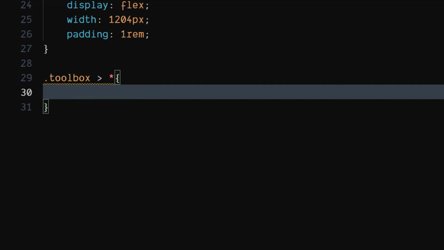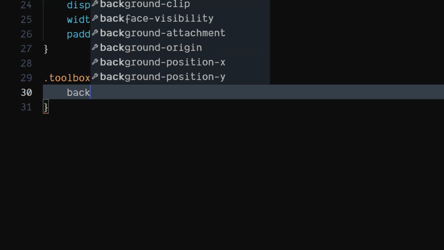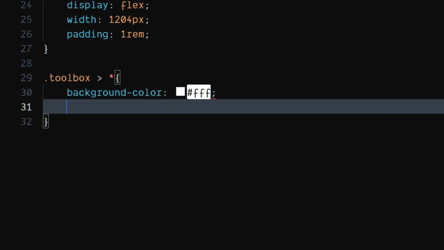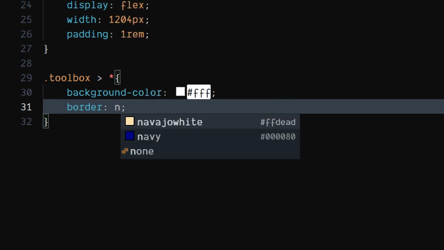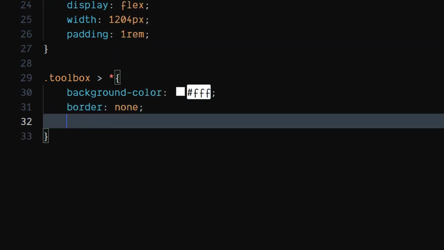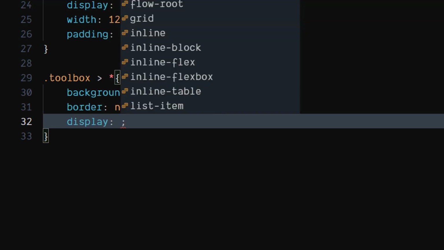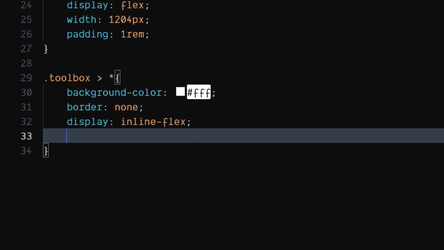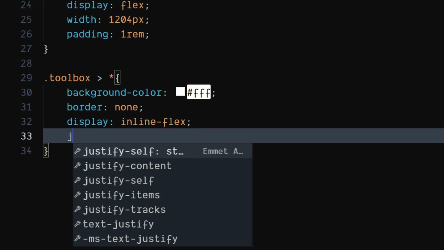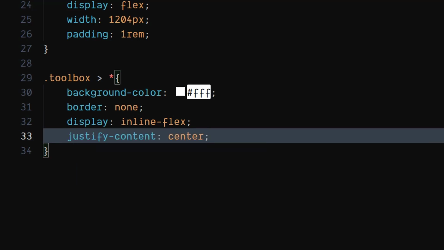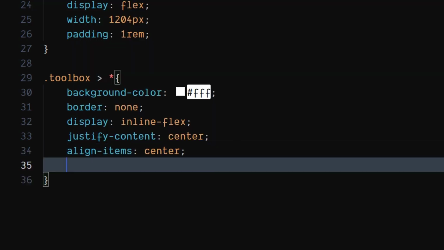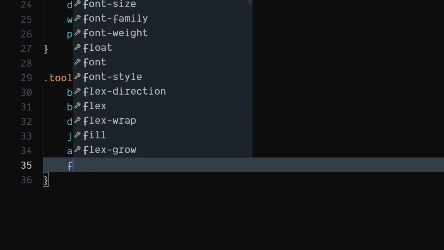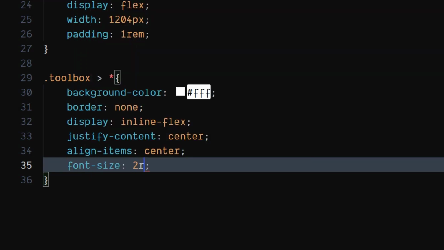For the toolbox classes, every element, set background color to white. Set border to none. Set display to inline flex. Set justify content to center. Set align items to center. Set font size to 2 rem.